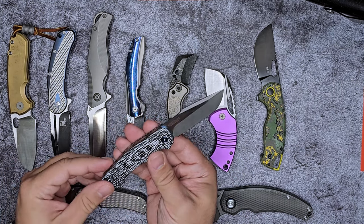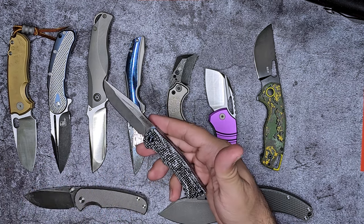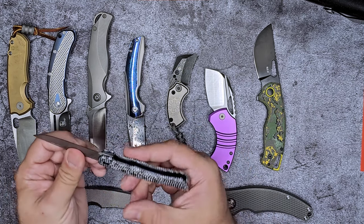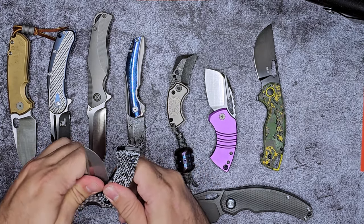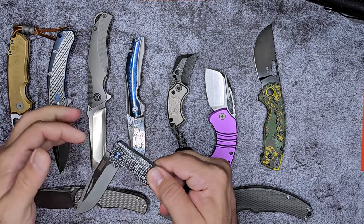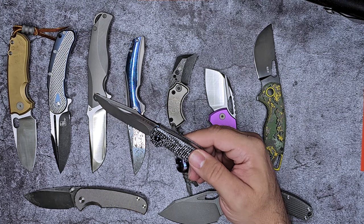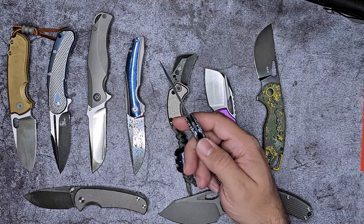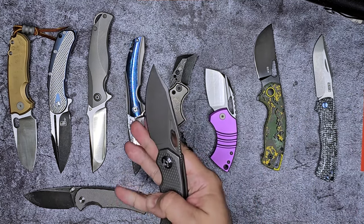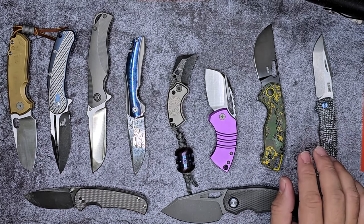Now it's where I enjoy carrying it quite a bit. It's kind of a smaller knife, more of a gentleman's carry, but it's a little bit more aggressive looking than I would like for a gentleman's carry. But the fact that it's a slip joint, where it snaps here in the center and it snaps there at the end, removes the nervousness of people whenever you grab a knife and you go like that. People get nervous. Kind of more of a party carry for me.